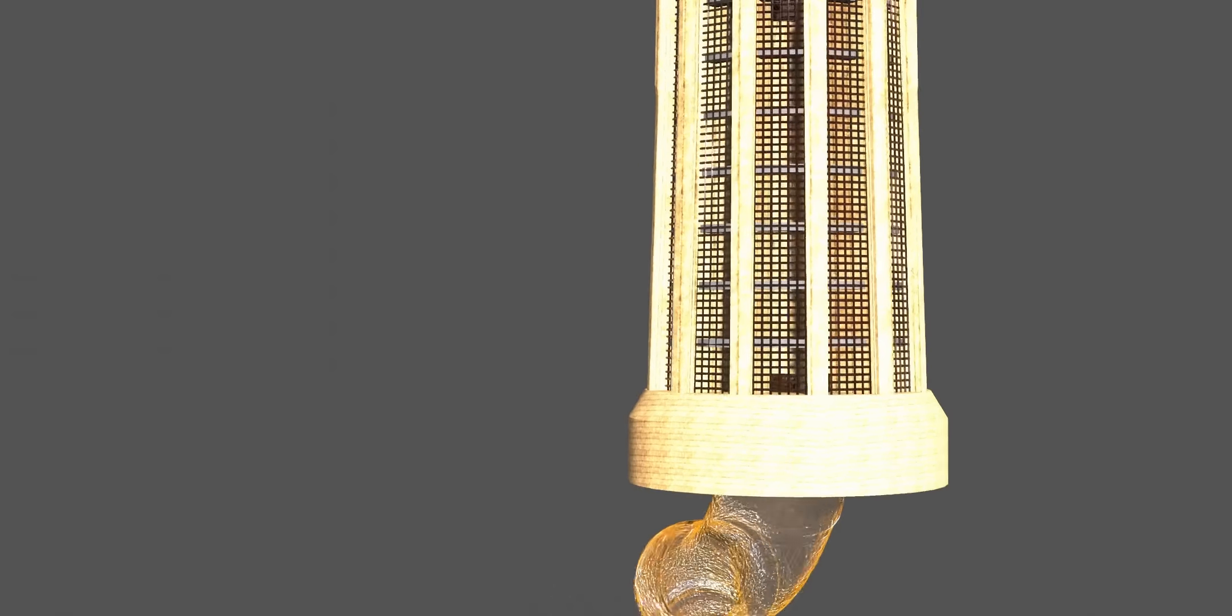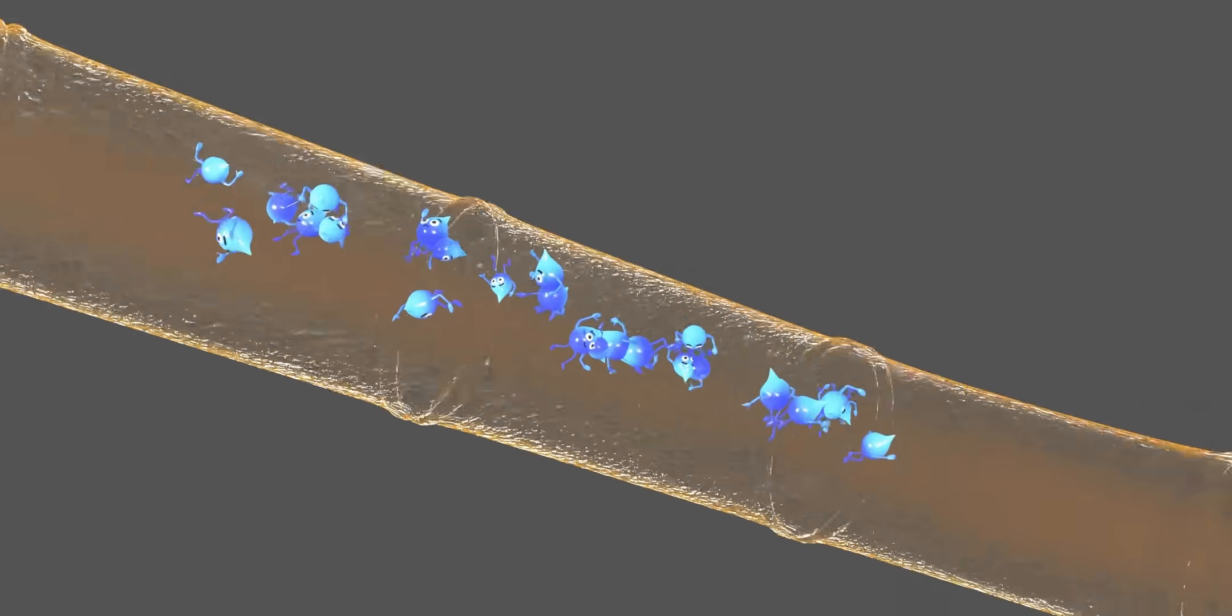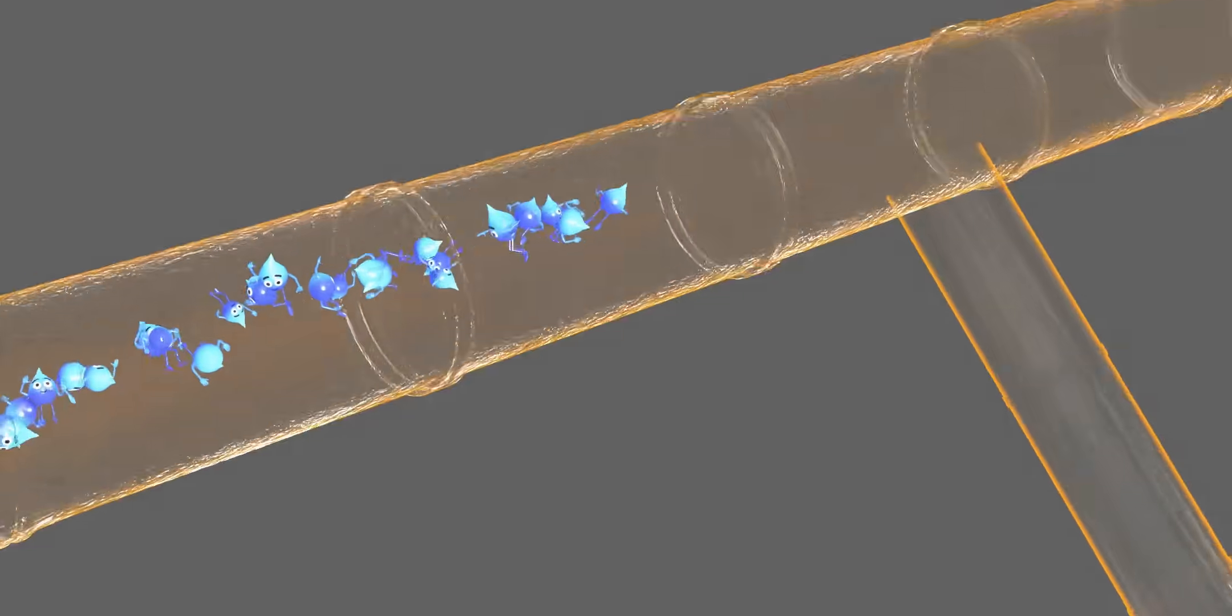After passing the intake towers, it's time to have a long journey along the penstock. Now, the penstock gets divided into four pieces. A few particles enter this particular penstock.